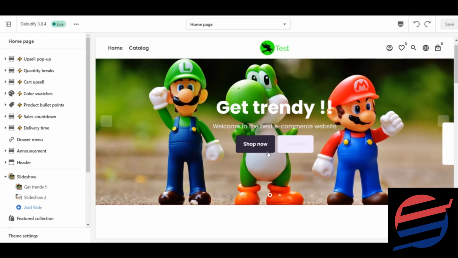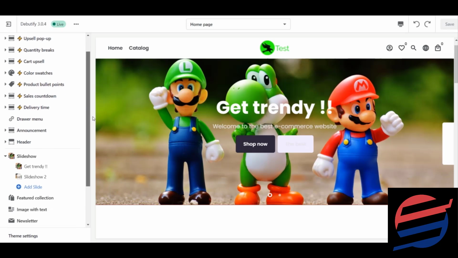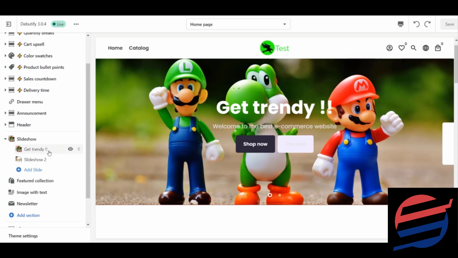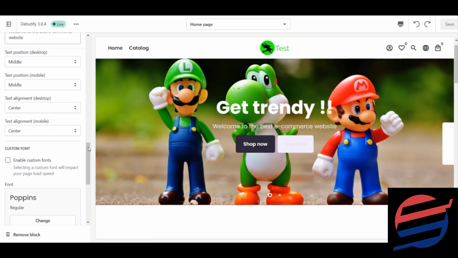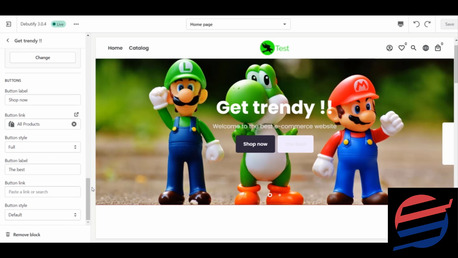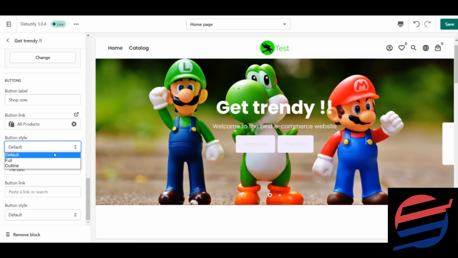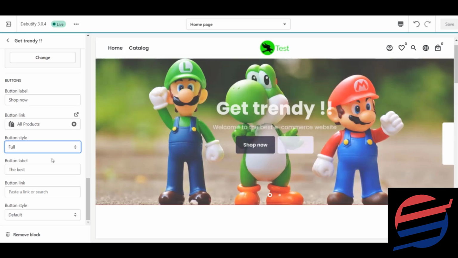Let's go back and do another thing, the trendy button. Let's change this button style to default. Okay, so let's change it to full.